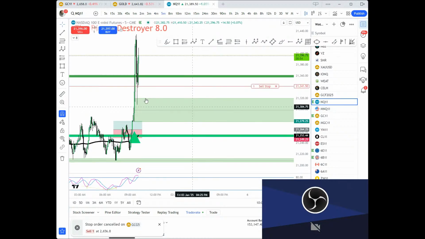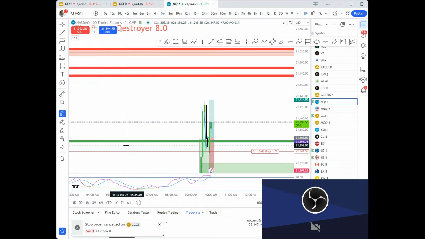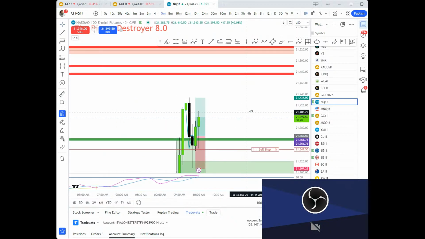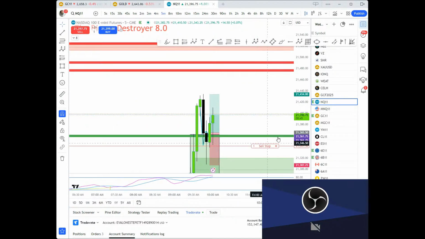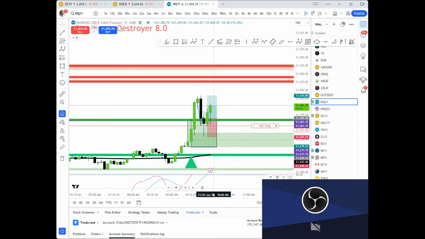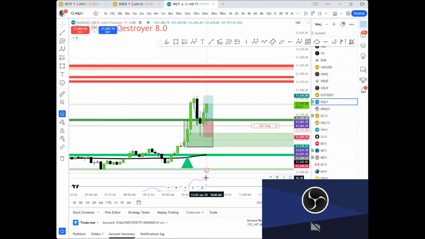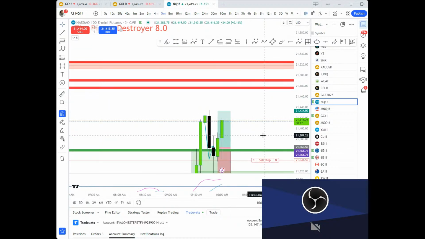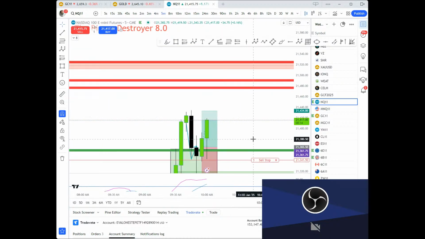Let's go back here. What's going on? This is my original play. I never took it because of news. Kind of scared me out, but we're still hanging around here. We're still alive. I think this is definitely going to hit TP. You can see here, we're still open. We're in overbought territory, but we have not crossed. So until we cross, this is still alive. So looks like we're good. This is a paper trade though, right here.